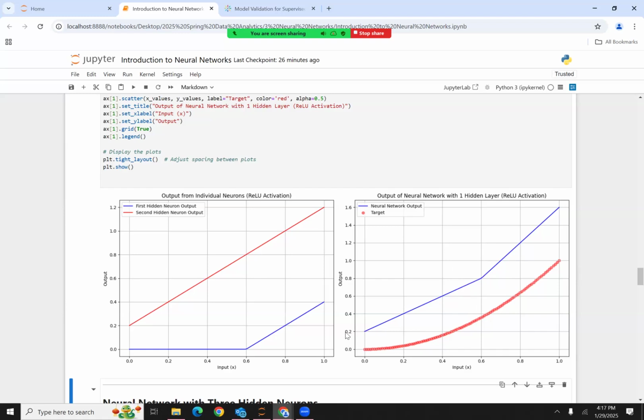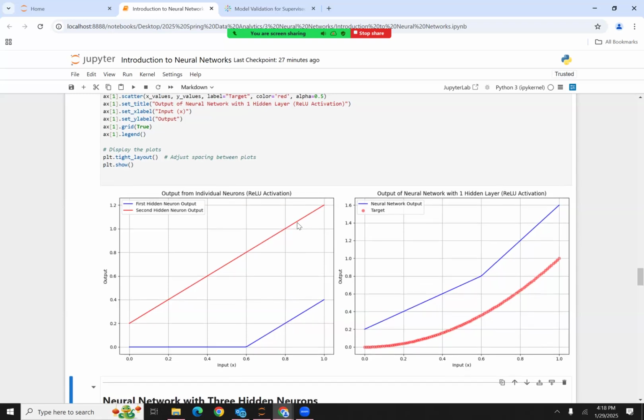But if we adjust the biases and the slopes, we're likely to see that second change in slope as well and get a more nonlinear function within the range of 0 to 1. Let's draw our attention to the graph on the left. I have the output of my first hidden neuron, shown in blue, and the output for the second hidden neuron, shown in red. And you can inspect these two and see that the output of your neural network is nothing but the sum of these two neurons.